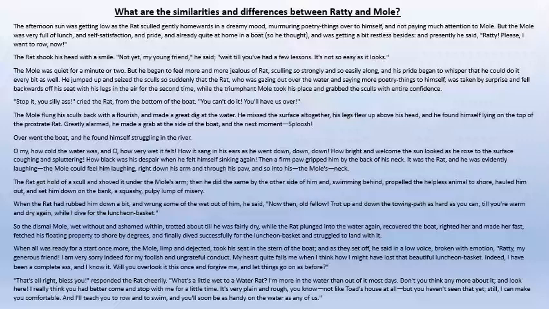So I'm looking for Mole was at home on a boat. There he is. Look, he felt quite at home on a boat. So that shows that he's happy to be out on the water. And Rat sculled gently homeward. Oh, here he is. Look, he's up there. Sculled gently homewards. Sculling is another word for rowing. You know, like when you row a boat. So he's sculling gently, so he's happy to be on the water. That's Rat. And Mole thinks he's at home in a boat at that particular moment.